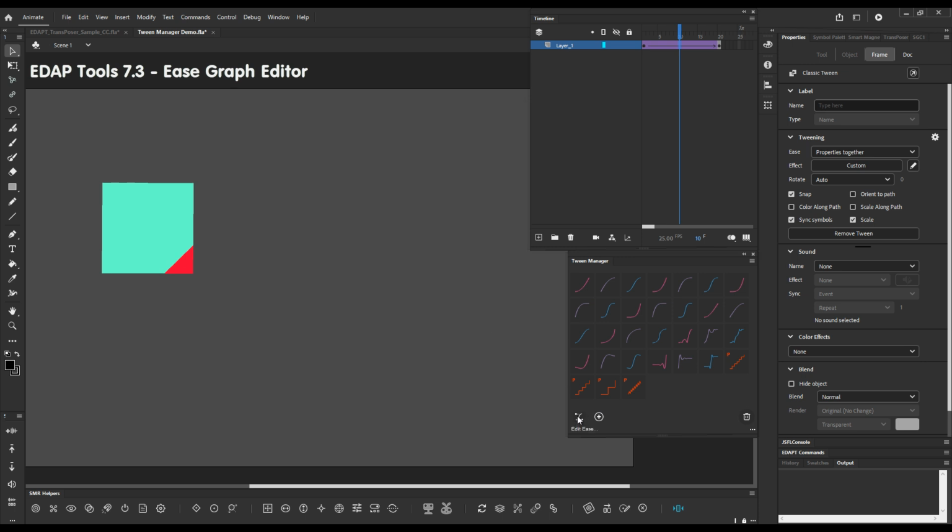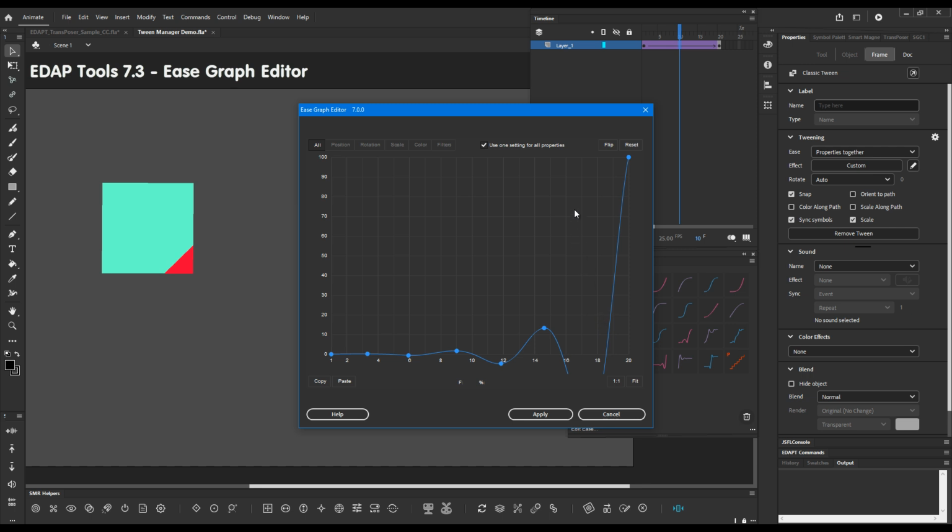Anyway, our editor is way more ergonomic, larger, more spacious, and more pleasant to use. So even in Flash, where you can't do overshoots, it gives you much more control over your graphs.